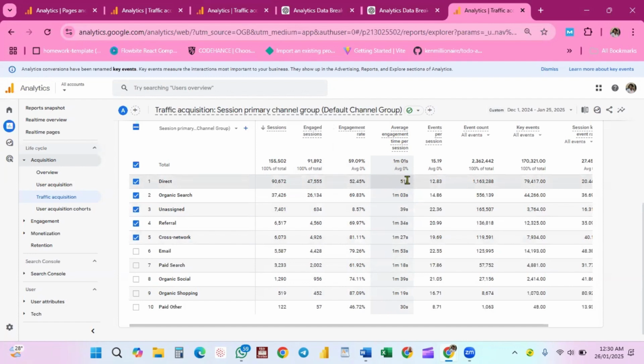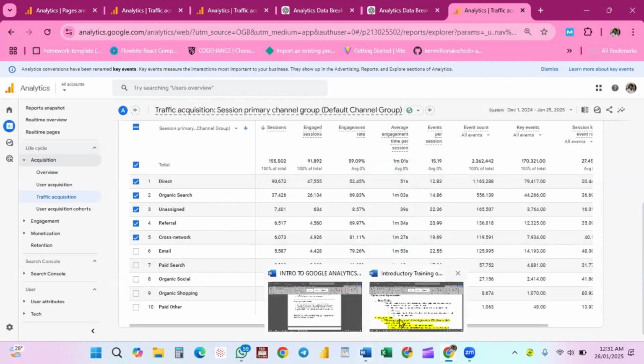But that which is for direct is low. The engagement rate is lower than the organic search, it's lower than referral, it's lower than cross network. So that's what we're talking about. Though it has the highest number of sessions, the engagement rate is lower. The average engagement time per session is lower than the other channels.